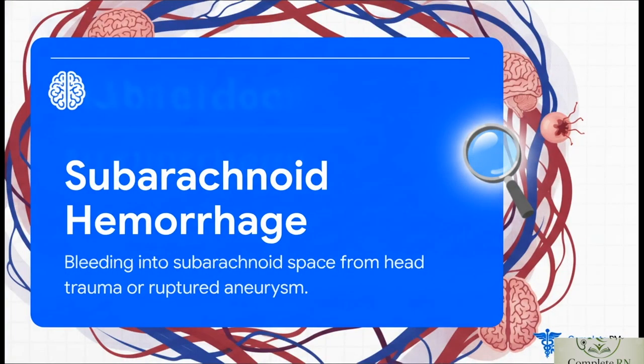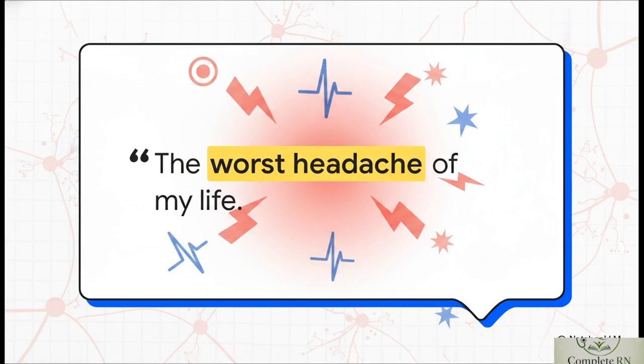Now contrast that with a subarachnoid hemorrhage. This occurs when there's bleeding specifically into the subarachnoid space. And while this can definitely happen after head trauma, it's also very famously caused by a ruptured cerebral aneurysm. So, the crucial point here is how this presents clinically. The key identifier you absolutely need to remember for your exam is the patient's description. Patients suffering a subarachnoid hemorrhage will often explicitly describe it to you as having the worst headache of my life. If you see that exact phrase pop up on a test question, warning bells should literally be going off in your head, pointing straight to a subarachnoid hemorrhage.